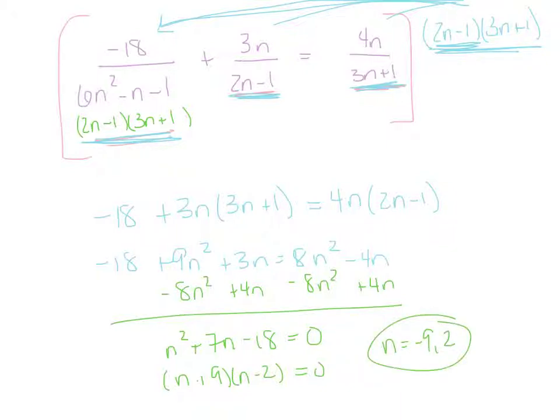And just like before, you do want to check, are either of these going to give you an extraneous solution? So you're going to plug them in. And really, in this case, what would give you an extraneous solution would be a 1/2 right there. If you had put in a 1/2, that would give you a 0. And in this case, if you'd put in a negative 1/3, that would have given you a 0. So negative 9 and positive 2 are both okay.